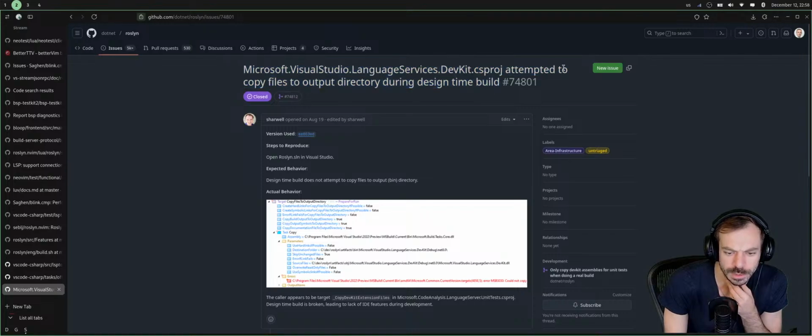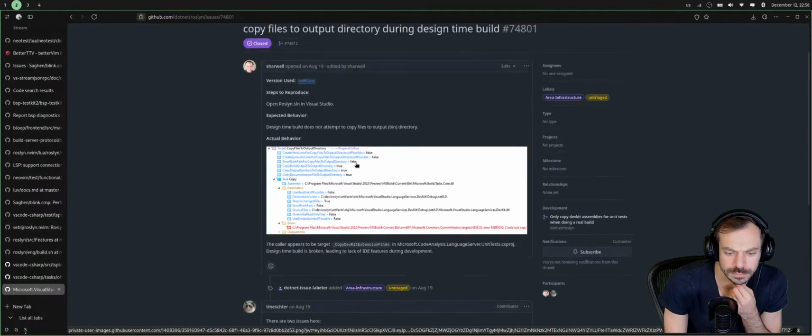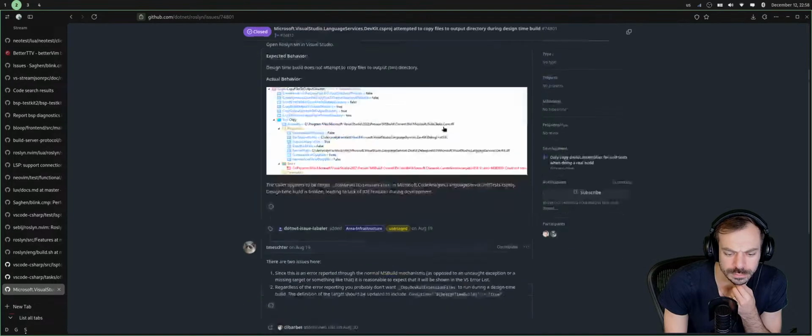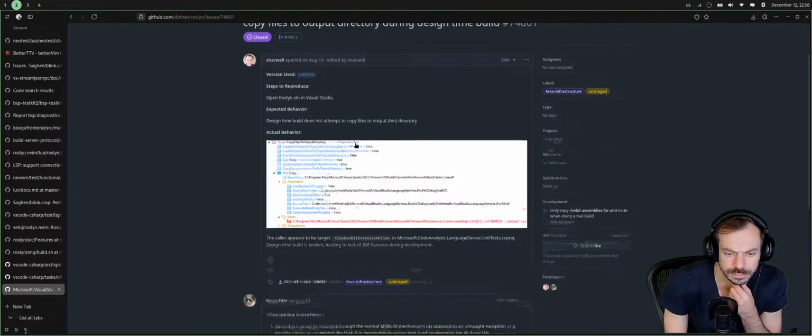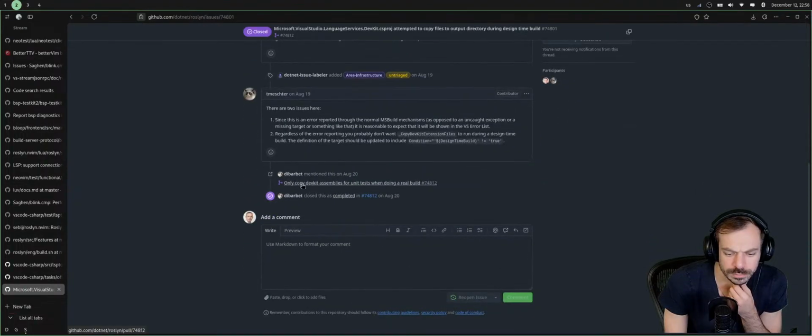They've attempted to copy files to output directory during design time build. Only copy devkit assemblies for unit tests when doing a real build.